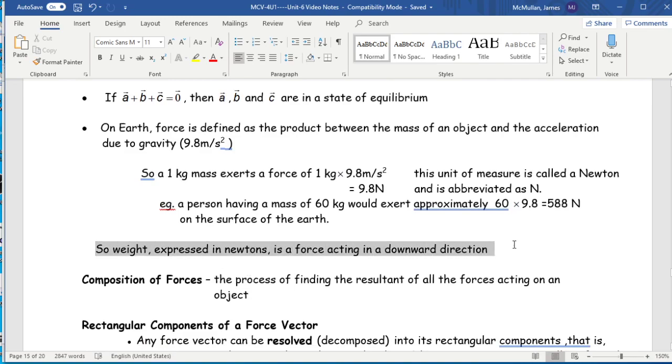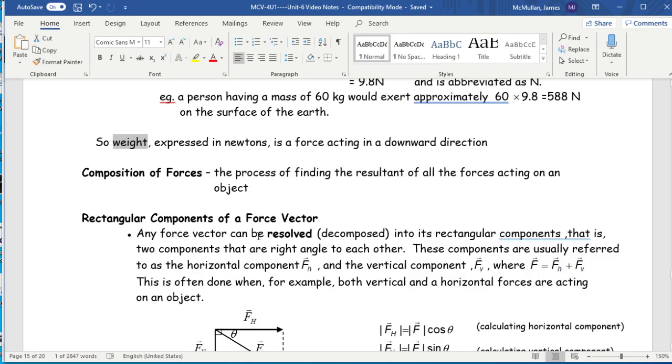Okay, so this is the difference, if you're not sure about this, between mass and weight. Mass is the amount of stuff, and weight is the force that that stuff exerts on Earth. That is why your weight changes if you were to go into space, but your mass does not. Your mass is simply what you're made of. Your weight is the actual force of that material. So, how much weight could you lift on Earth versus on the Moon? The mass is not really the issue. It's the weight that's the issue. You could lift a great deal more mass on the Moon because the weight would be much lower. The force is lower.